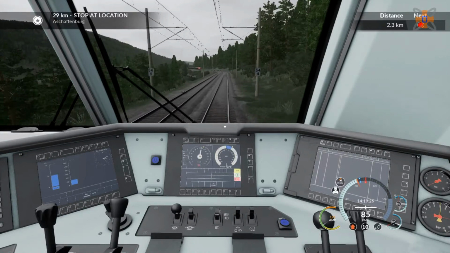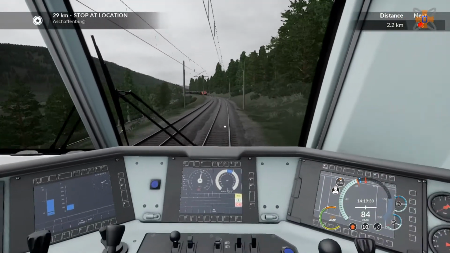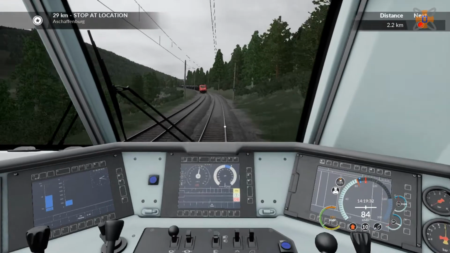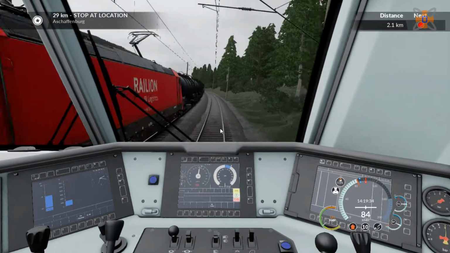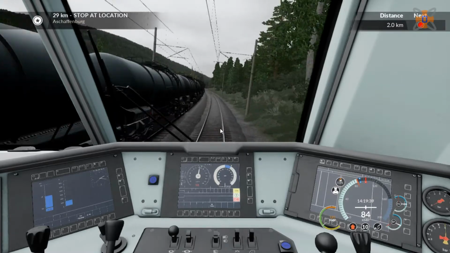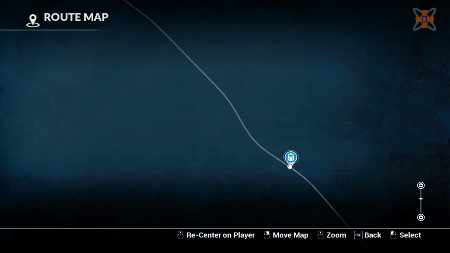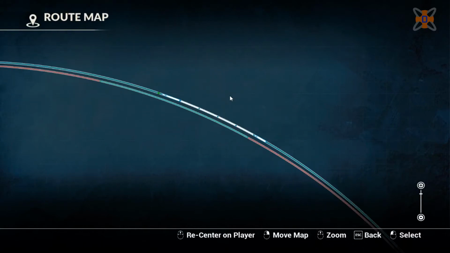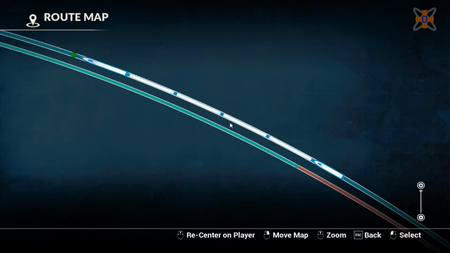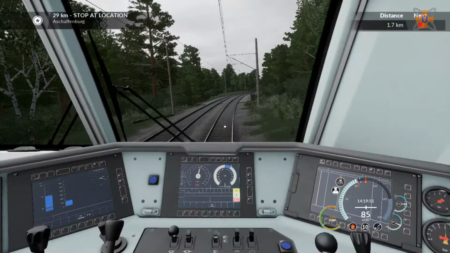Another train coming up in the distance there. That'll be another freighter. Train in front. It may actually be a stopping service for every single station in this part of the line. I hope not. That'd be terrifying.